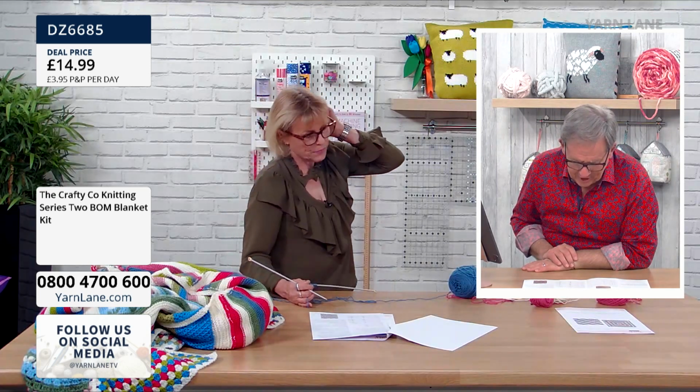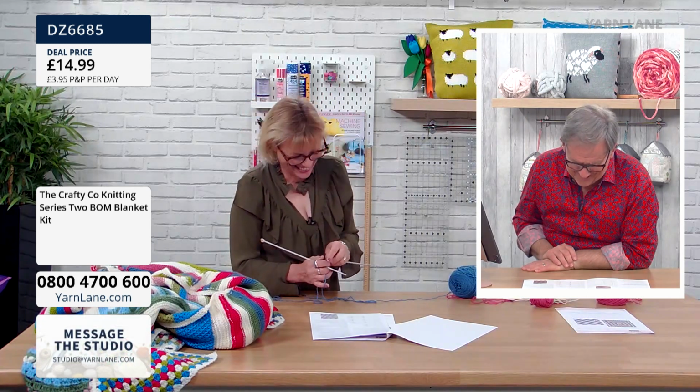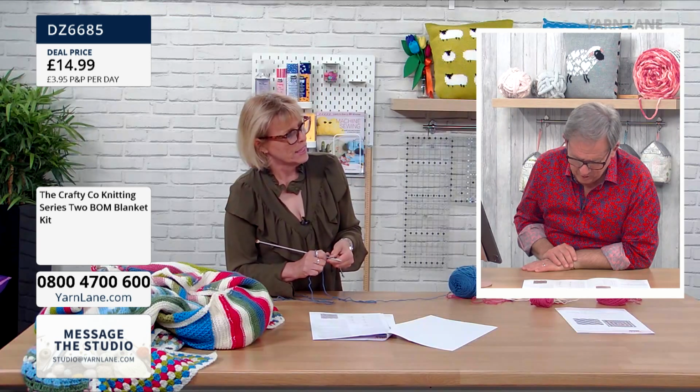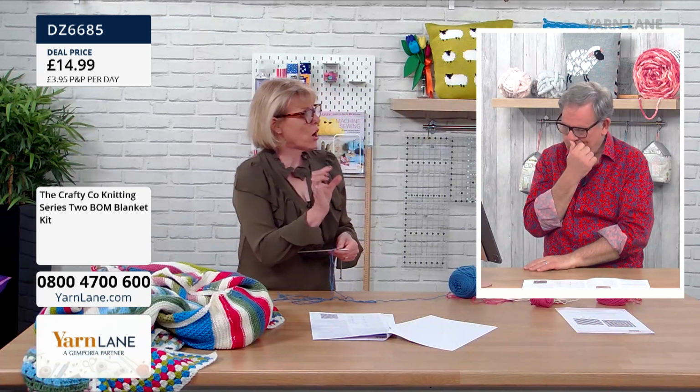Knit 1, increase in next stitch, knit 1, then in brackets, knit another 1, purl 1, knit 1, purl 1, knit 1, knit 3, in 12 brackets. So those ones that are in brackets are your centre section. Oh, I see. But before then, you already had a knit 1. So instead of saying knit 2, I wanted the people that didn't know what they were doing to see that that is the definite knit 1, purl 1 in the centre.